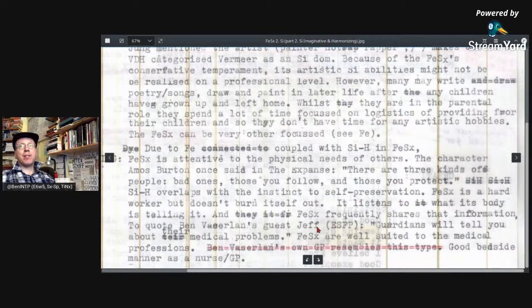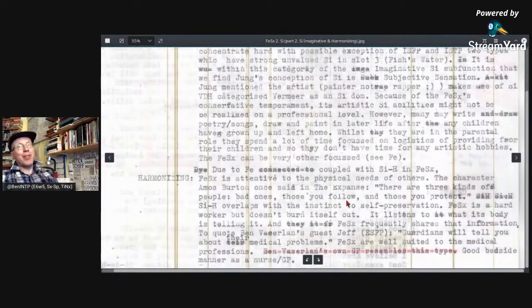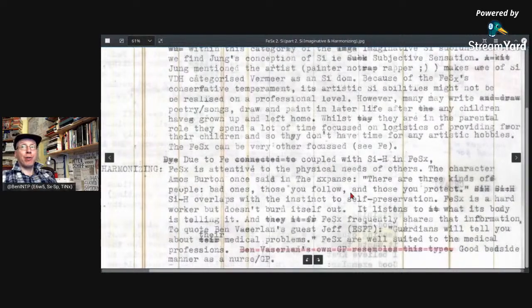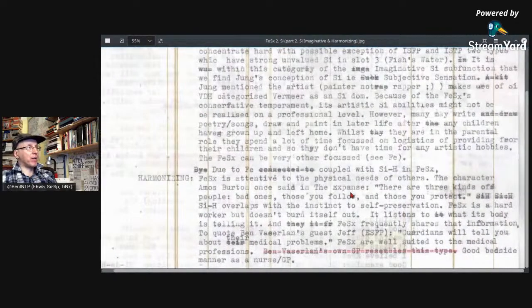Right. Listens to its body. This is the Socionics comfort sensor. This is in the Keirsey descriptions of guardians, especially SFJ. That's why he wrote that the SFJs are conservators, and he wrote that the ESFJ is predisposed to the provider supplier role. This is in personality terms. And then ISFJ to the provider protector role. And that most medical doctors, most GPs, most nurses are guardians. So comfort sensing is in the Keirsey type image.